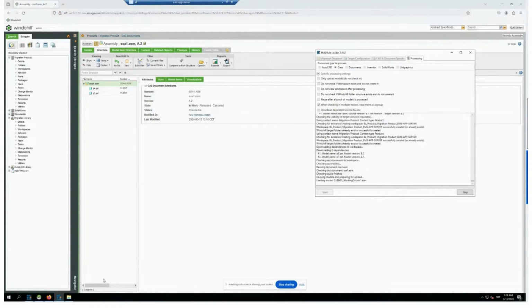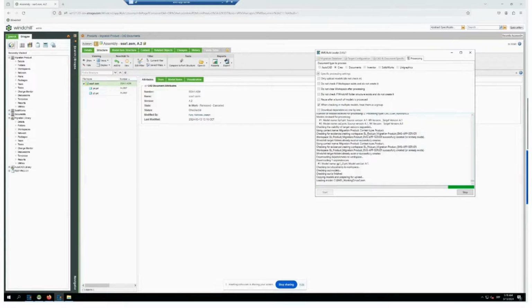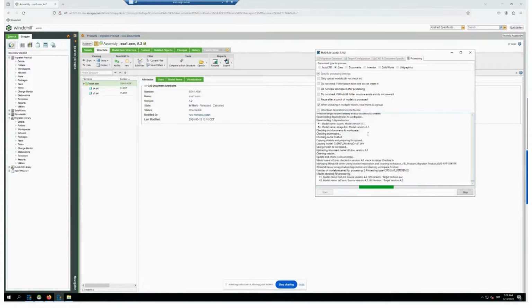And now we just need to wait for the whole migration process to finish. You can see how the bulk loader is running. Each particular assembly will be migrated as a single model. All dependencies are already migrated into Windchill, and migration of that assembly works in a way that all dependencies are first downloaded to the workspace, and only then is that assembly migrated. Also, we can handle harness parts and migrate the harness parts along with the related assemblies in one process.